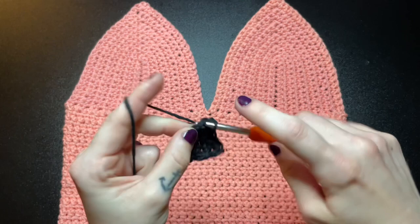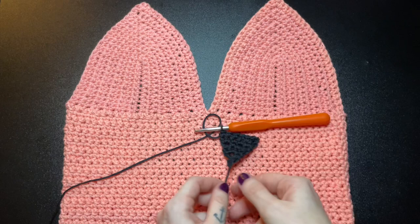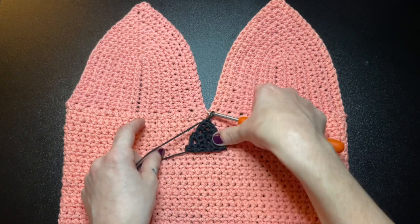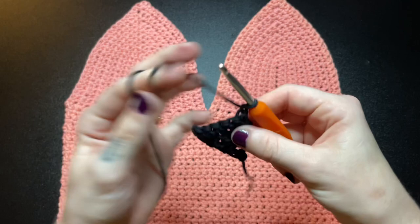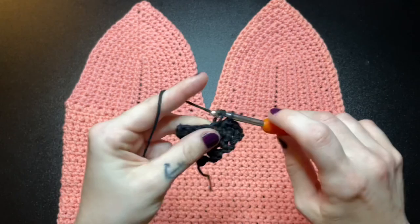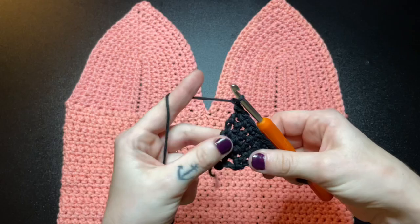It's actually the perfect size for the nose triangle, so whenever you get to that point you can rewind and stop here. But I'm going to go ahead and finish this triangle for the eye. Chain 1 again and do an increase row — insert 2 single crochet into the first stitch, then 1 single crochet into all stitches until the last one, which should have 2. I'm going to continue this pattern for about 6 more rows, alternating between single crochet rows and increase rows.